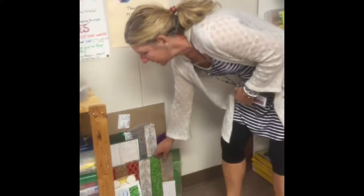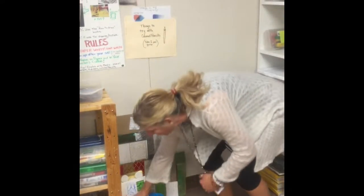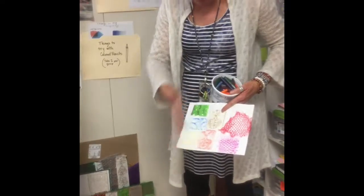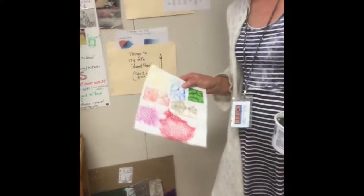And then something new to the Drawing Center, Mrs. Williams added texture boards. Most of you guys have had experience with texture rubbings. So if you want to use a texture board, again, 1 board per table group. You can take a container of crayons, and just a way of review, if you put the paper on top of the texture, rub with the crayon, you'll get the different designs. So that's a fun way to add some texture to your drawings. So that's new to our Drawing Center is the texture boards.